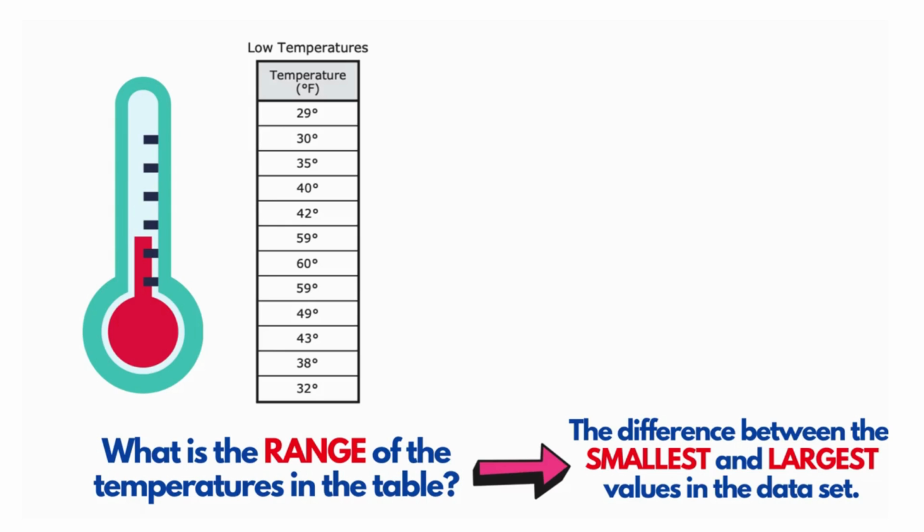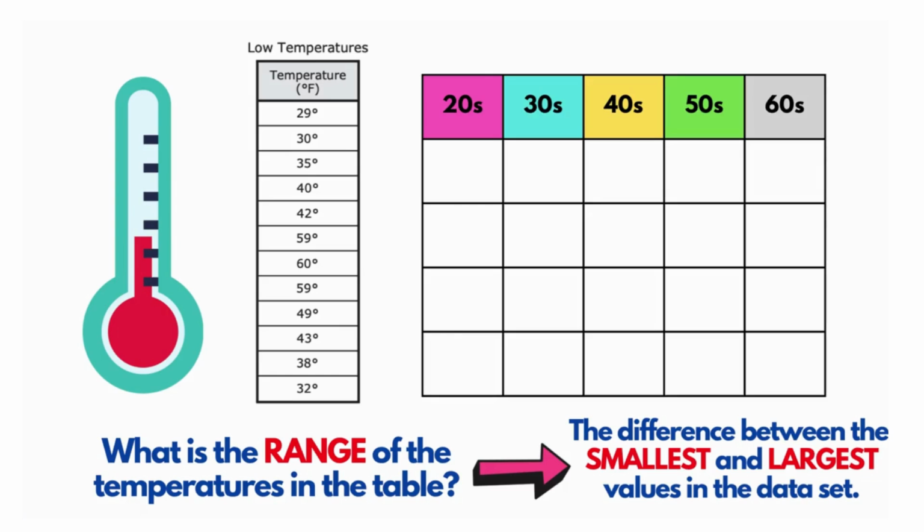So the first thing we would need to do, since these values are all over the place, is organize them. We're going to organize these in a table based on powers of 10 so we can easily see our data and order it from least to greatest, because we have to find the biggest and the smallest. If we just take it from a random set, we might miss one and that will throw off all of our data.